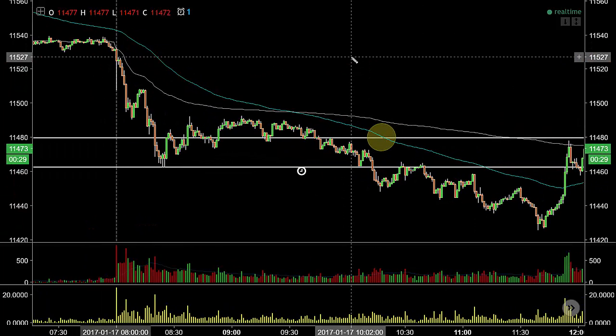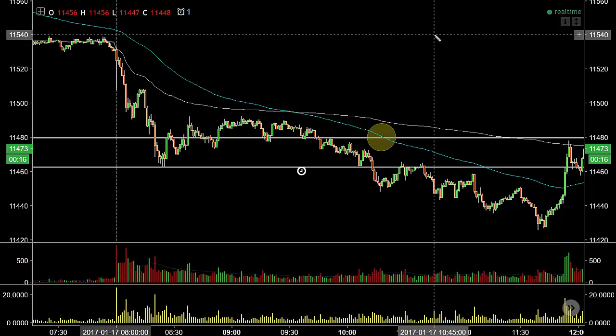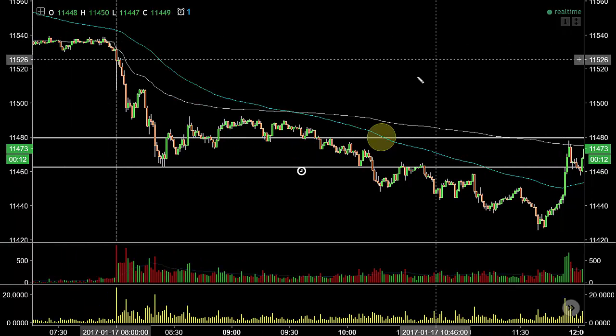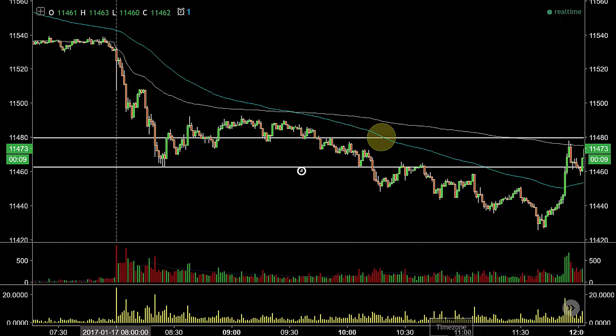I'm better at reading tape when we've got volume coming through and spotting those really nice exhaustions, you know, the little pauses on flags, that kind of thing. That's really where my specialty lies. But I'll take a few of these now and then with low size just to keep my eye in the game. Obviously, the currencies are the ones that are moving at the moment, but I quite enjoy trading the DAX. Anyway, let's get back to the point.